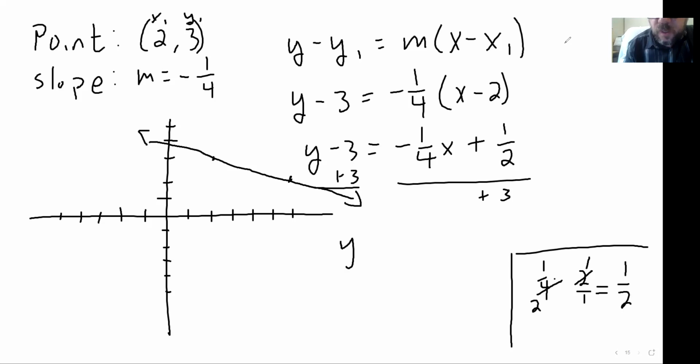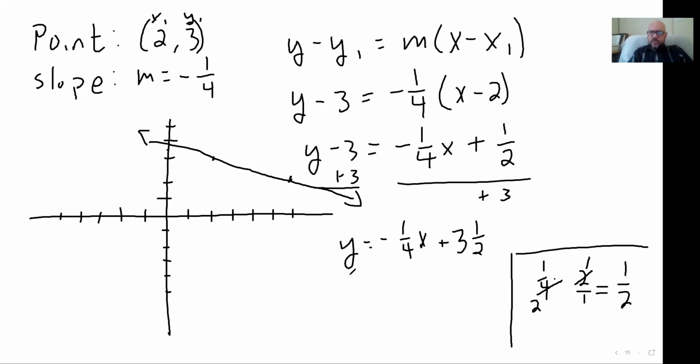So I'm going to get y equals minus 1/4 x plus, now we could turn this into fractions if we wanted to, but I'm just going to write it as 3.5, since that's going to be the convenient number that we would want to use anyway. So lo and behold, it kind of looked like it was 4, but it's just because my line was bad. It's actually 3.5. It's right here. That's where the y-intercept should be.